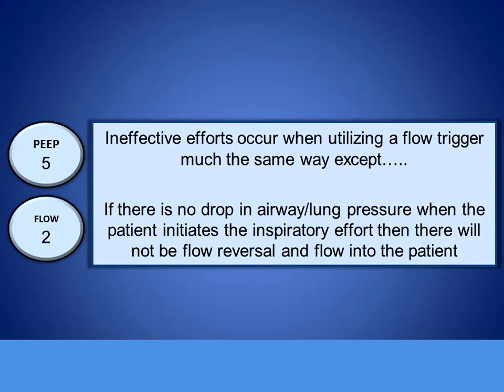However, if you were thinking, "I'm using a flow trigger, so this isn't applicable to me," I think you should reconsider how this is working here, because it's still entirely applicable to you. If there is no change in airway pressure, then there will be no change in flow, essentially. So even though you're flow triggered, there will be no decrease in the bias flow if there's no change in airway pressure. And therefore, the ventilator won't recognize that change in flow, it won't reach the flow triggering threshold, and therefore won't deliver the breath to the patient.